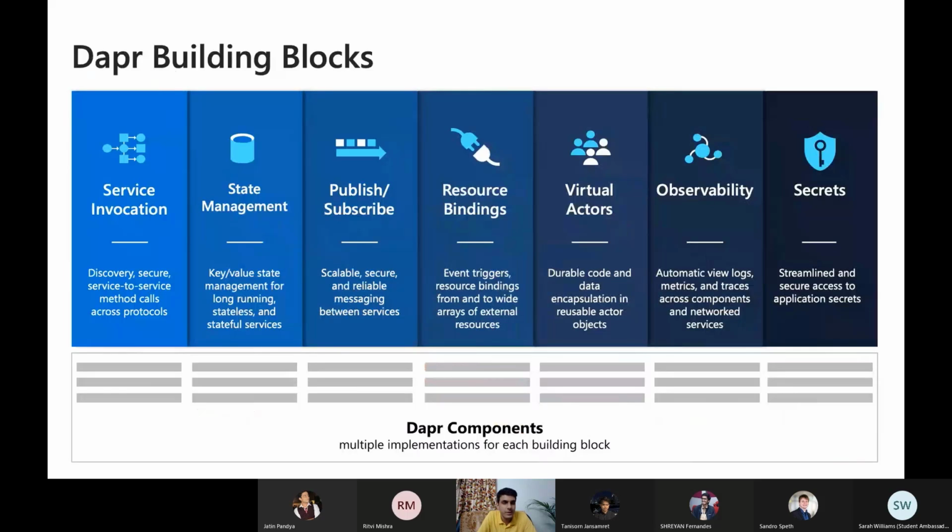Now we'll dive deeper into the building blocks and we'll discuss each of these. So service invocation is used, for example, if you're building two different services, say app 1 and app 2, and you want app 1 to access some methods from app 2. So you can always use this feature, service invocation. I'll give examples and we'll see the API in a later slide. But the idea is that if you want to call any method or any other service, you can do it very easily using Dapr.